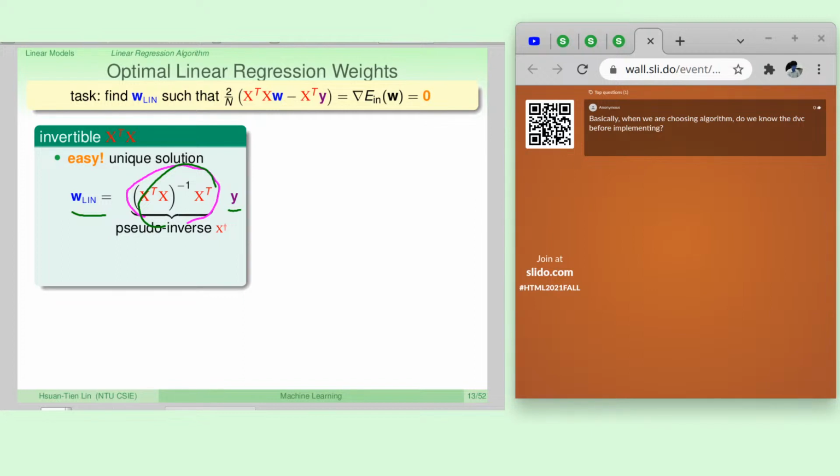But we can estimate, or we can have a sense. Saying when we use more parameters, we are charging ourselves with more VC dimension and so on. That's what we often do. We don't know the exact number. We can have a sense through the effective number of free parameters and so on, and we can use this sense to guide our design or guide our choice. That's what we do in practice.